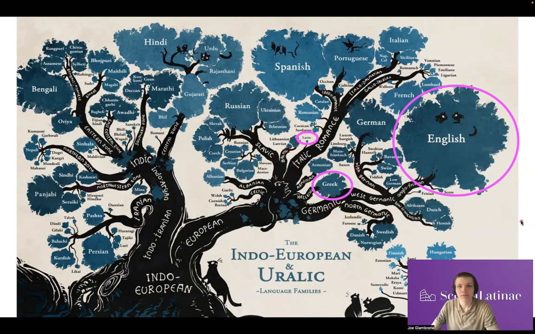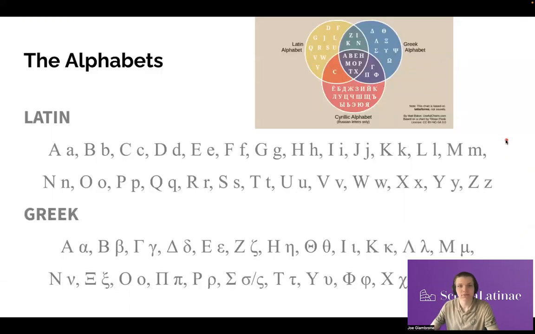And so we can see, starting off with Latin and Greek, it's good to know the alphabets. The Latin alphabet is used in English currently. We've made a few additions or slight changes since the classical times. For example, I and J, we now say are distinct letters, and U and V, we say are distinct letters, and W honestly didn't really exist back then.